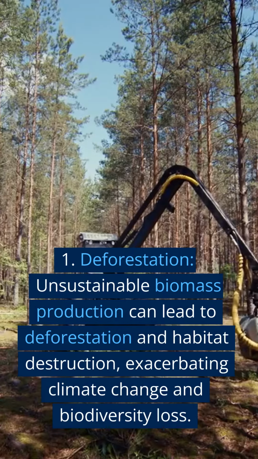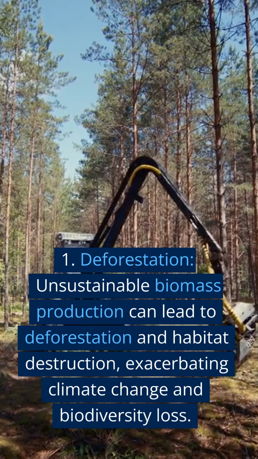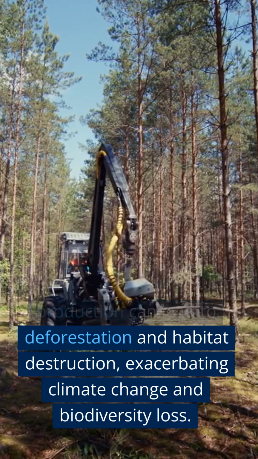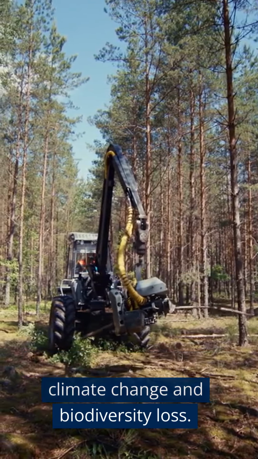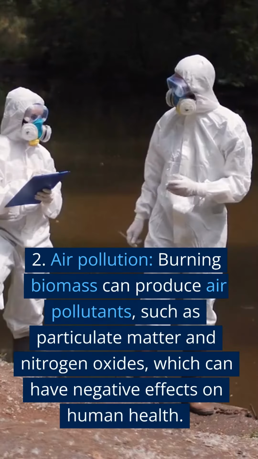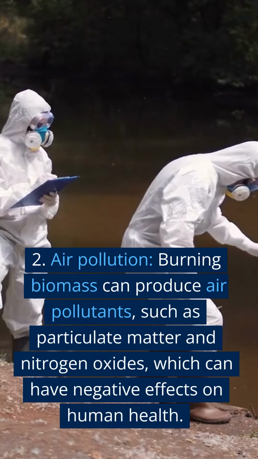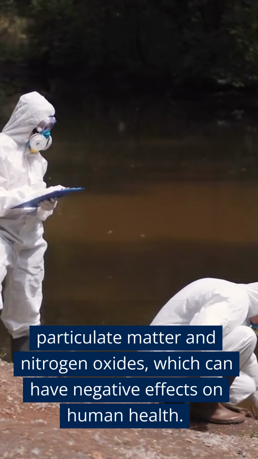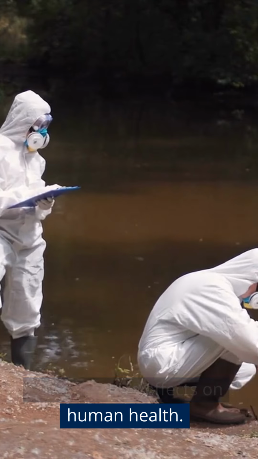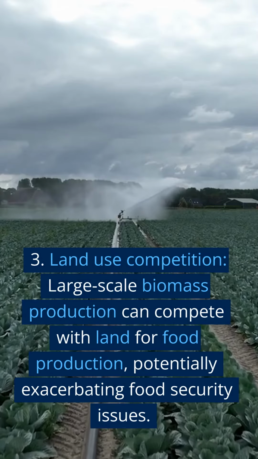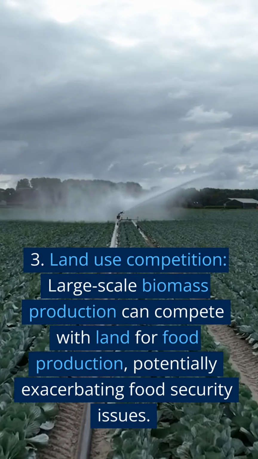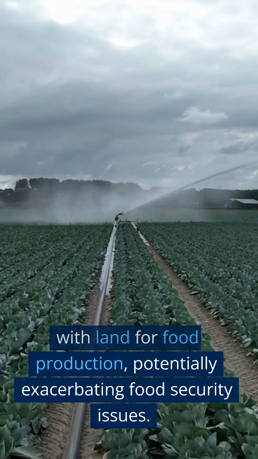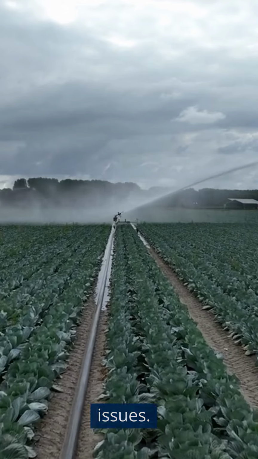Cons. 1. Deforestation. Unsustainable biomass production can lead to deforestation and habitat destruction, exacerbating climate change and biodiversity loss. 2. Air pollution. Burning biomass can produce air pollutants, such as particulate matter and nitrogen oxides, which can have negative effects on human health. 3. Land use competition. Large-scale biomass production can compete with land for food production, potentially exacerbating food security issues.